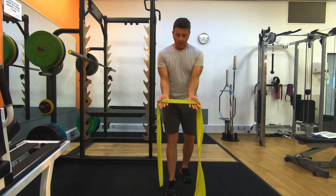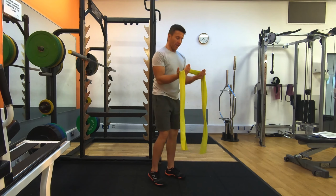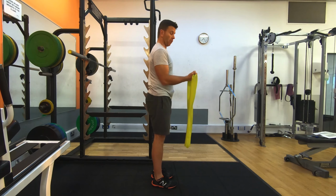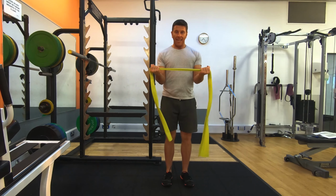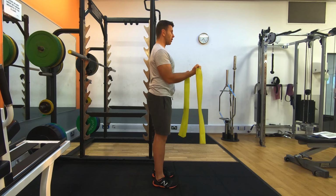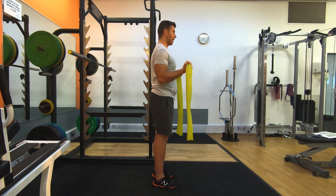Right, okay, so next, hands about 5 to 6, that's probably a bit more actually, isn't it? 6 to 8 inches apart, okay? And I'll do this in profile so you can get an idea of what's going on. So you want your elbows tight to the side of your body and at 90 degrees. Now what you're going to do is with your arms in that position, you're going to put a little bit of tension on the band, okay? So shoulders are back, yeah, they're nice and set. A little bit of tension on the band, okay? Yeah, and then you're going to draw it in. So that's the row, okay? So tension on the band, bring it in.